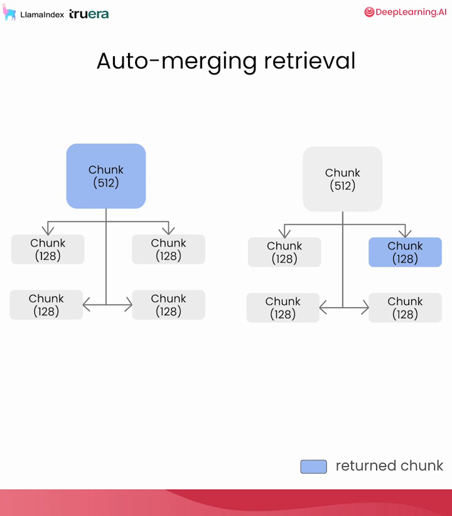The auto-merging retriever works by merging retrieved nodes into larger parent nodes, which means that during retrieval, if a parent actually has the majority of its children nodes retrieved, then we'll replace the children nodes with the parent node. So this allows us to hierarchically merge our retrieved nodes. The combination of all the child nodes is the same text as the parent node. Similarly to the sentence window retriever, in the next few lessons, we'll do a bit more of a deep dive on how it works. Here, we'll show you how to set it up with our helper functions.